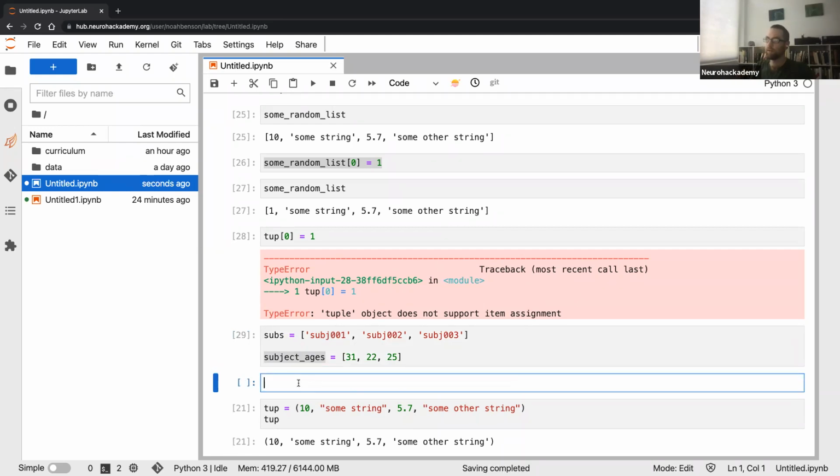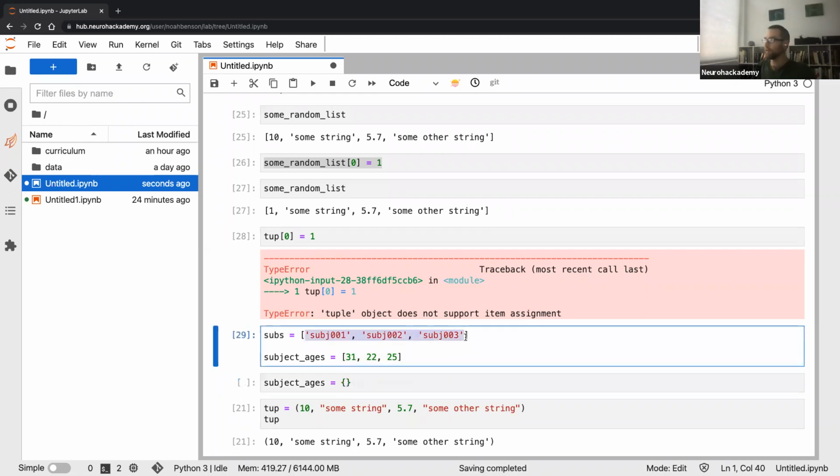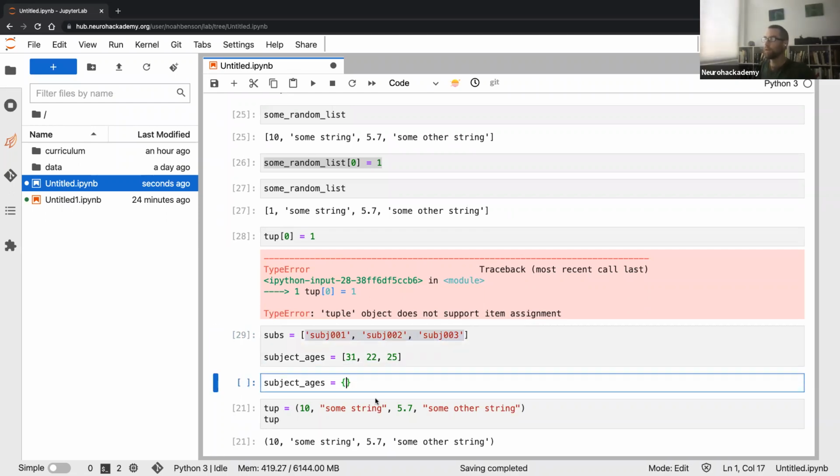So a better way to store this might be to use a dictionary. Dictionaries use curly brackets instead of regular parentheses or square brackets. And they have a list of elements, kind of like a list or a tuple, but the elements consist of a key and a value separated by a colon.